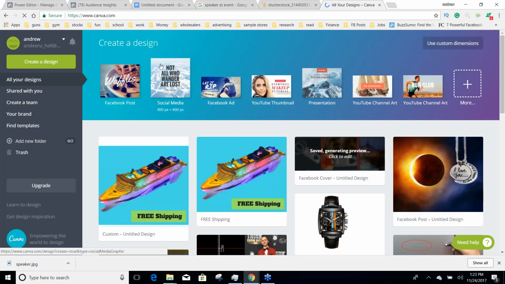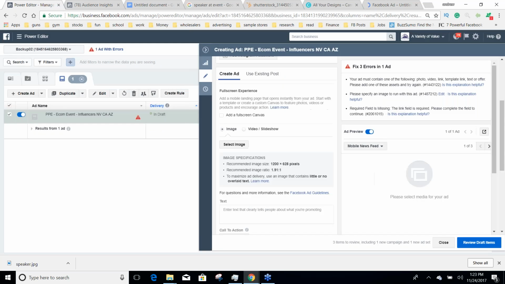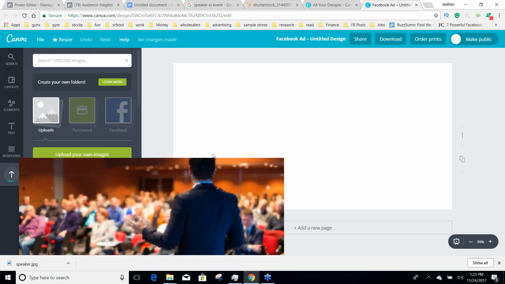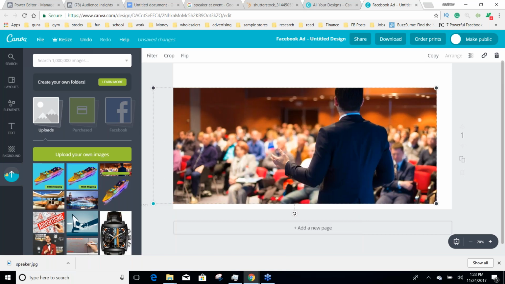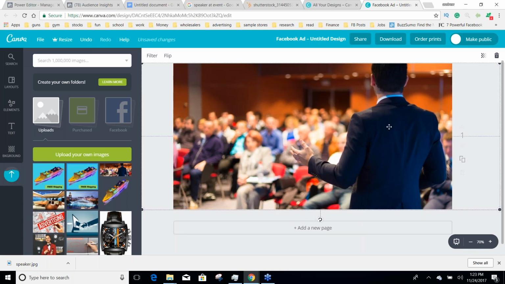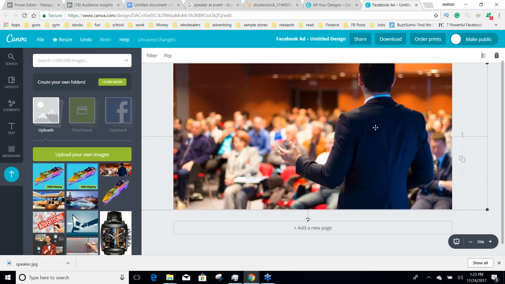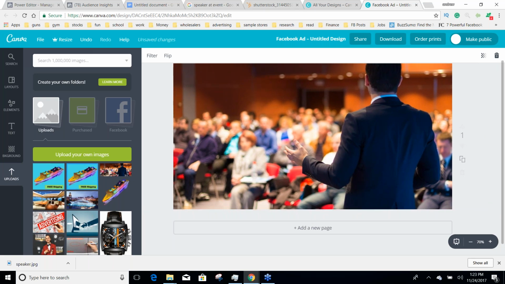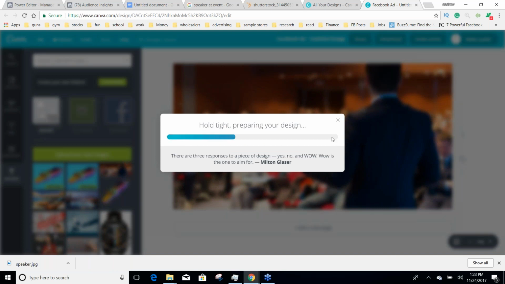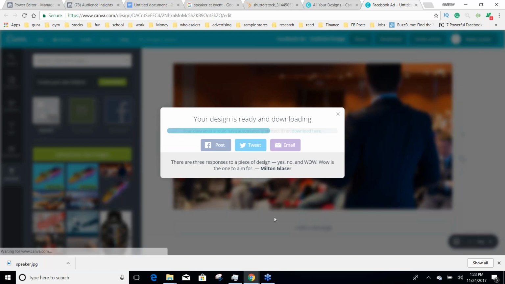So actually, let's do this. Go to canva.com. Go to Facebook ad, 1200 by 628. Now, I'm not the best designer, but I remember from my user design class the rule of thirds. So the main image, you want to keep it in the thirds area, which this is perfect for. Again, if I was doing this for a real ad, I would do it in video, but the concept is still the same.